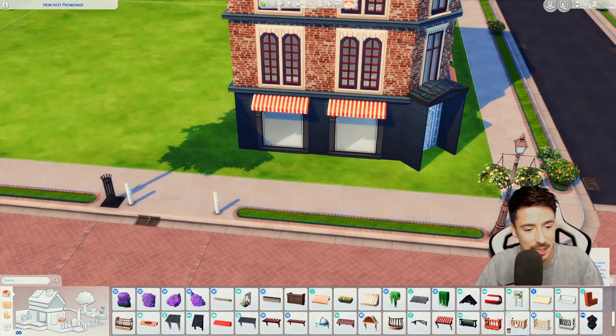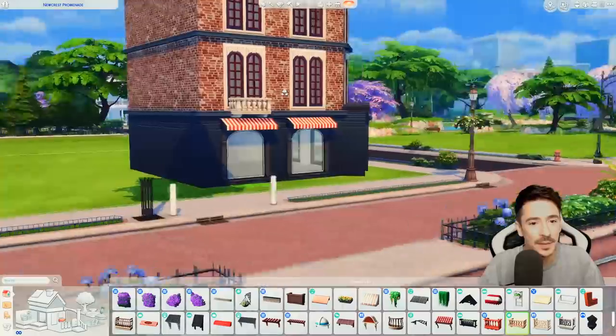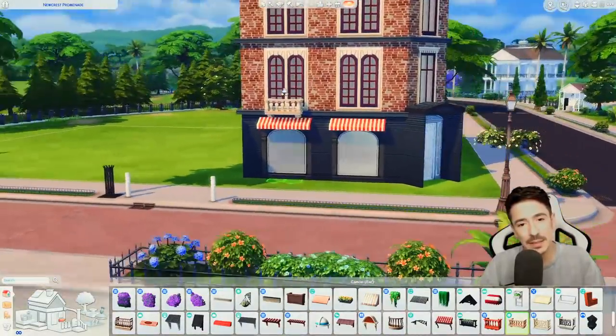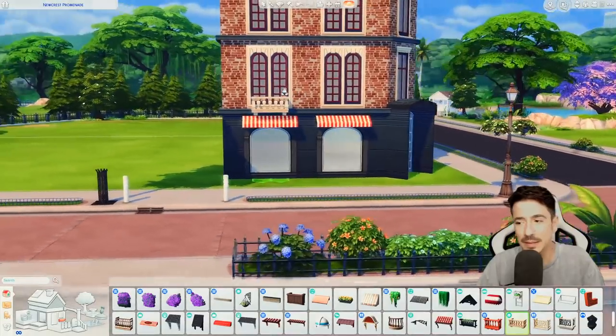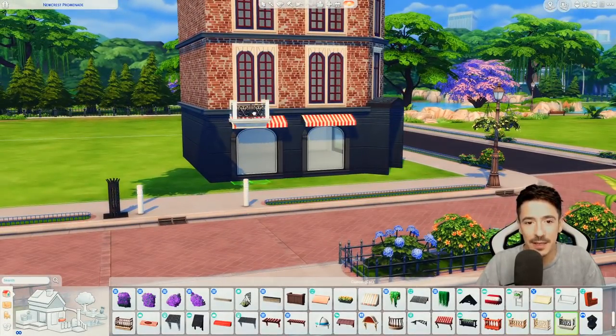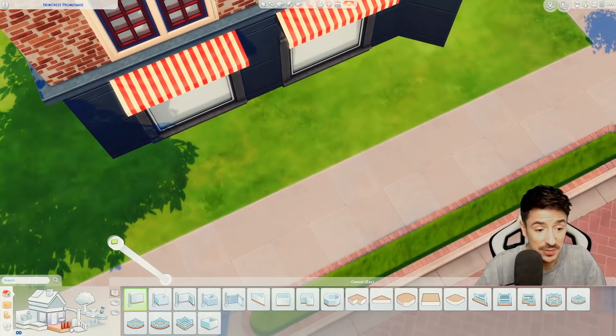That took a while to get there, didn't it? I think these are too small though. Yeah, they are. What about you? You look a little bit wider. I mean, that's not too bad. No, it needs to have like a black. I think I'm going to use the fence. We're just going to use the fence, friends.